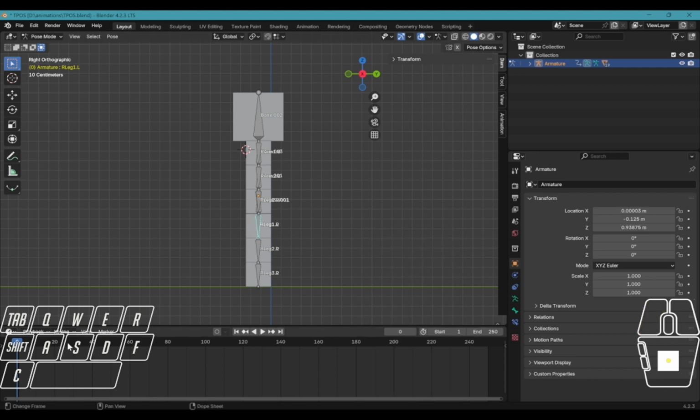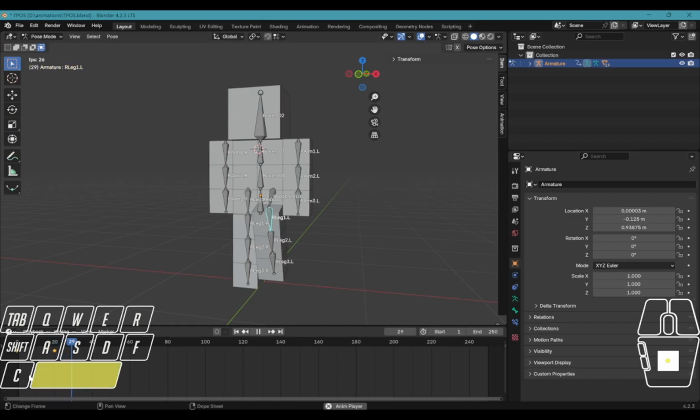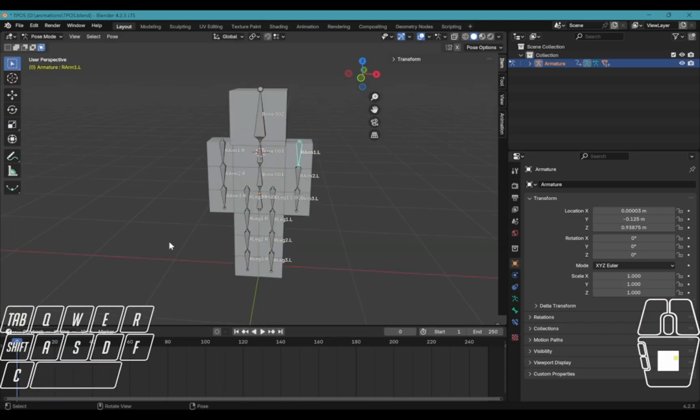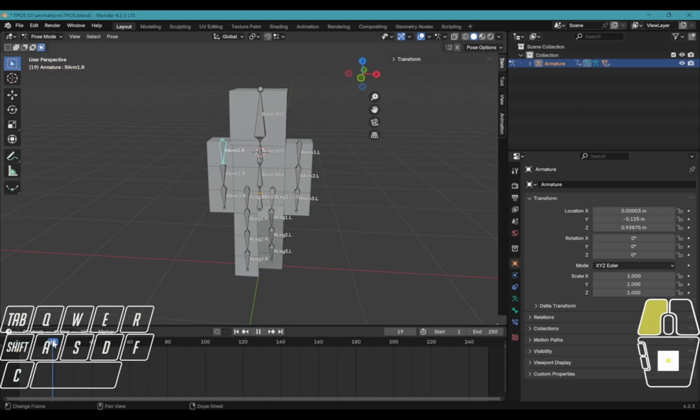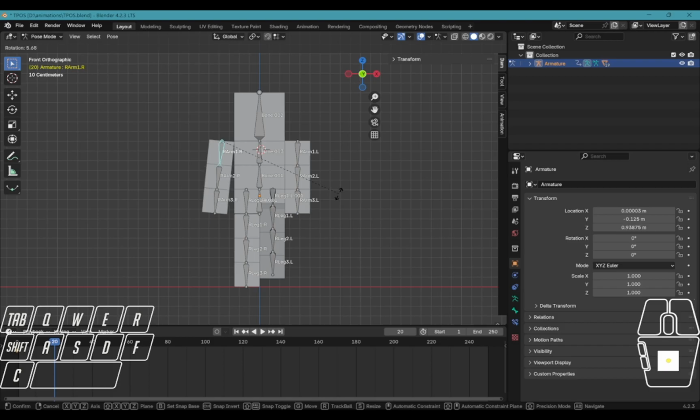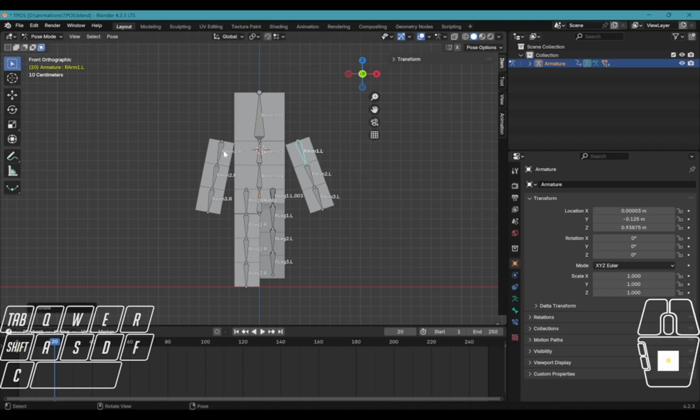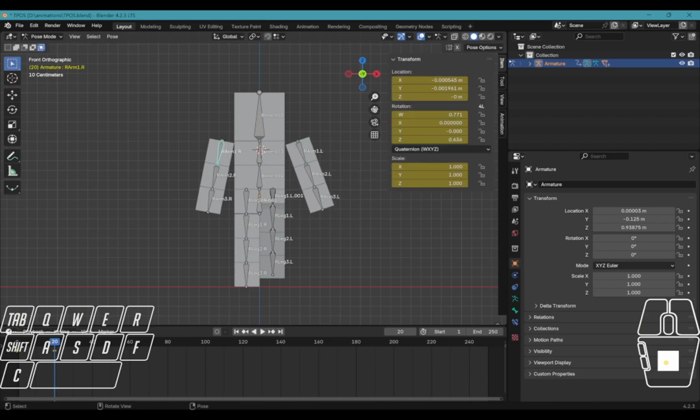Now let's go to here because I wanted to bend. So first insert a keyframe, and after 20 frames, I want it to be bending like this. Now if I insert a keyframe, you will see this. Now it seems kinda not that cool, but if we add an arm here, honestly I don't know if it is gonna be cool or not. So I want the arm to spread out like this, and this arm to spread out like this, maybe the same. So if you want the same, you can just flip this transform.